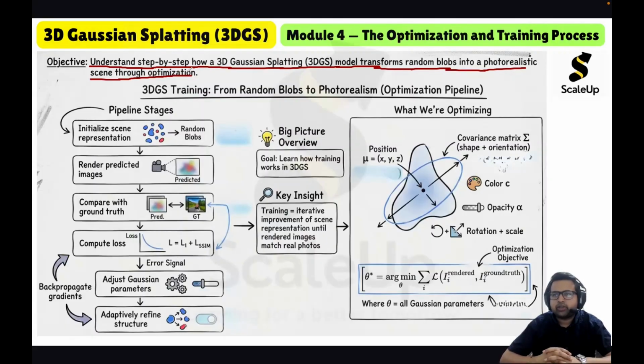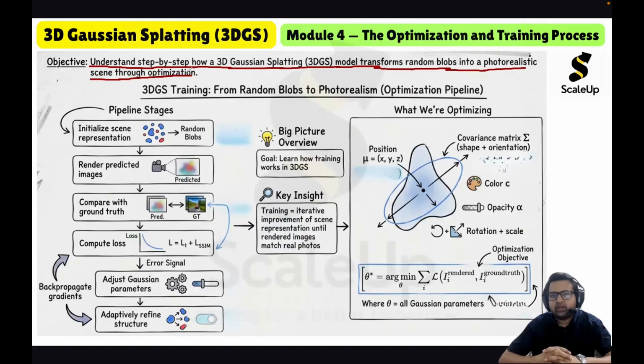Now let us suppose millions of Gaussians are each given random parameters. Then definitely it will form a scene, but it will not be significant for us because it will be some random 3D scene. So in order for us to render a scene of interest, we have to train it.